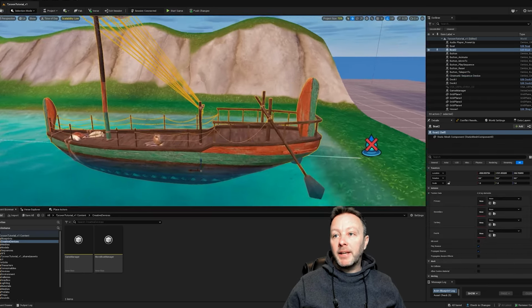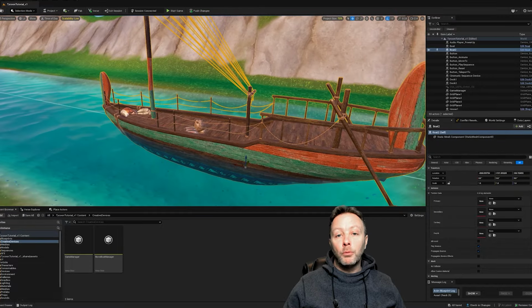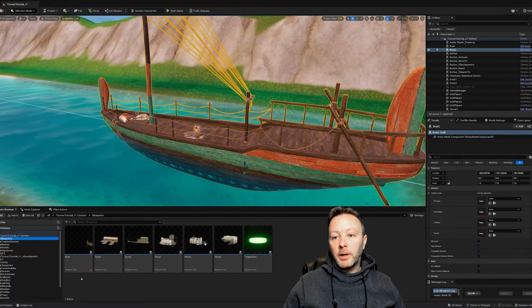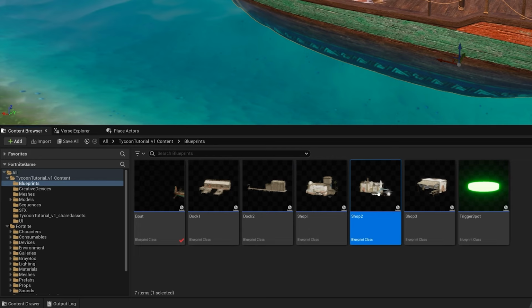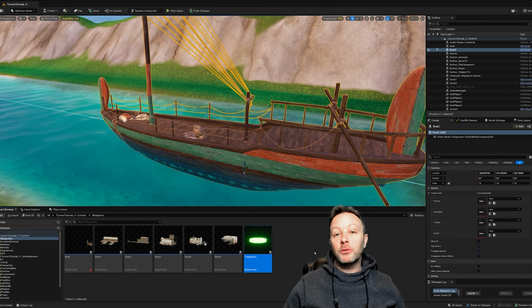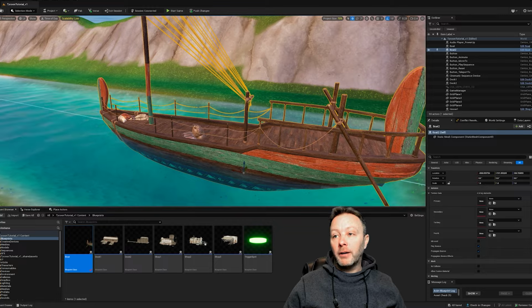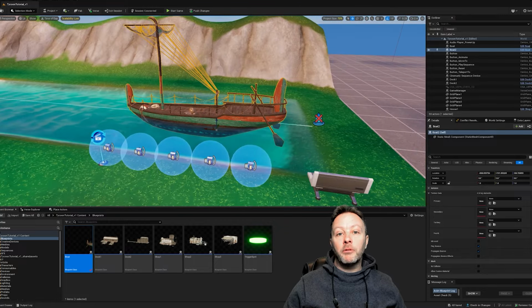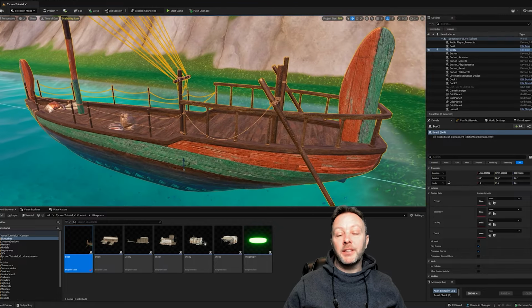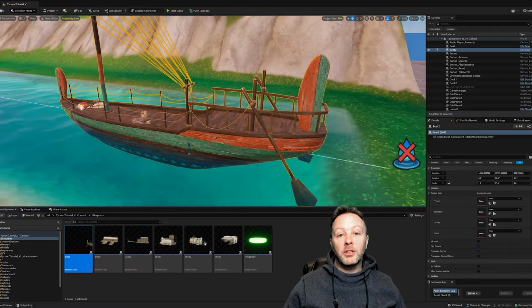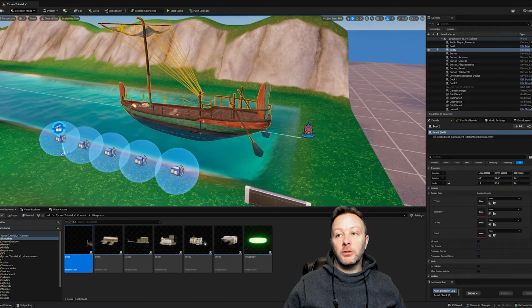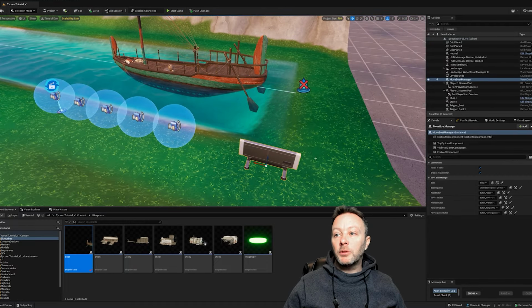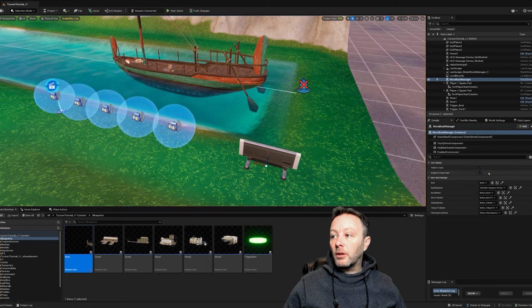And the other thing we have is our boat, and it is a blueprint. If we take a look inside of the content browser here, you can see I've got a bunch of blueprints of things that are going on in this particular game, which is going to be a tycoon tutorial, but I'm just going to use the boat for now, and here it is. So it's important to remember that you need to turn things into blueprints to be able to move them. You can't just move a mesh around. So you take the mesh and turn it into a blueprint. Keep that in mind.